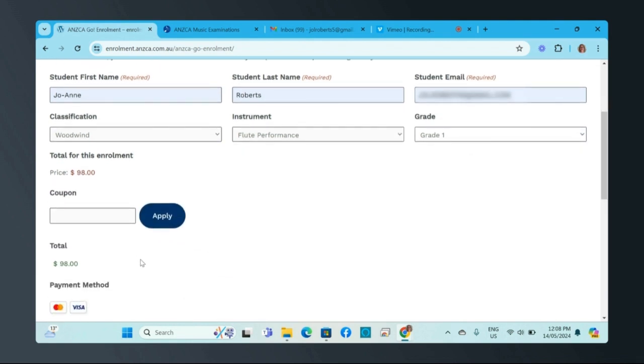Now, if you are in a position where you are needing to transfer from one type of exam into this exam here, you probably have already paid the transfer fee through the office or through the bank. So you'll need to have a coupon code rather than pay the amount again. So you'll need to email the office and they'll give you a coupon code. So let's pop the coupon code in there, and that just stops the requirement for me to pay.